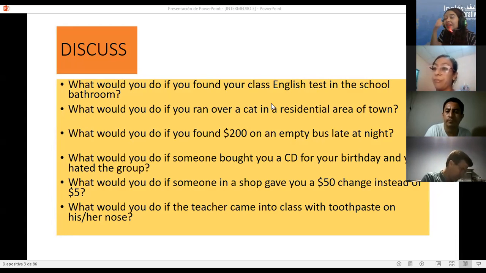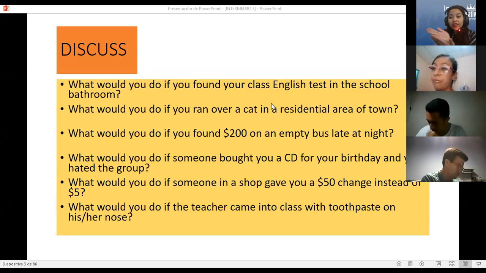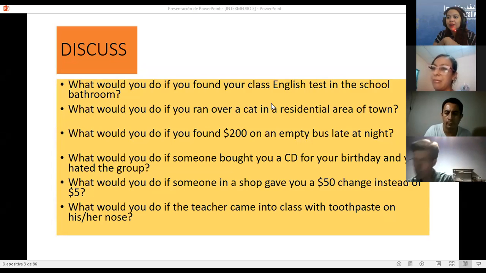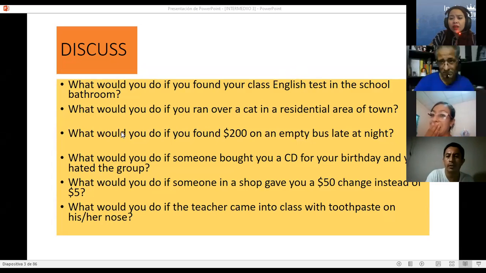Imagine, for example, last year I was driving in the morning and suddenly I was in a turn and a cat went straight to my car and it crashed into my bumper. So I think I killed it, but I couldn't stop because I was in a turn. So I didn't stop. I continued, but it was 4 or 5 a.m. in the morning. It was super early. But what would you do, guys? If it is a residential area, for example. There is a problem if you stop suddenly because the car behind you may crash into your car.